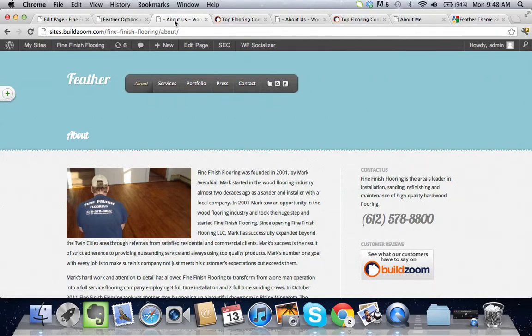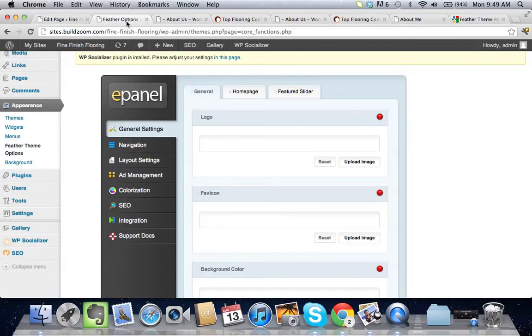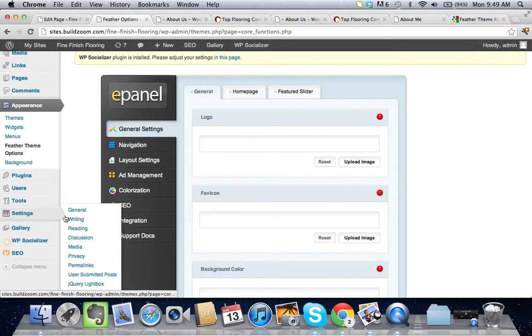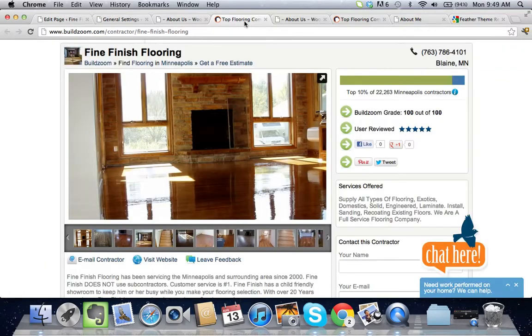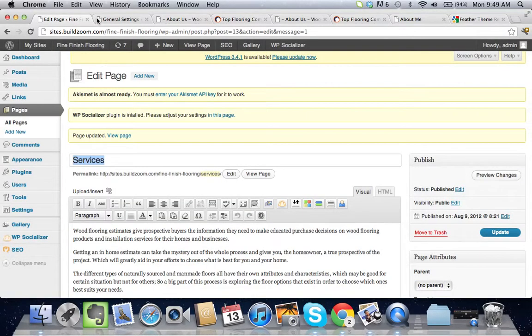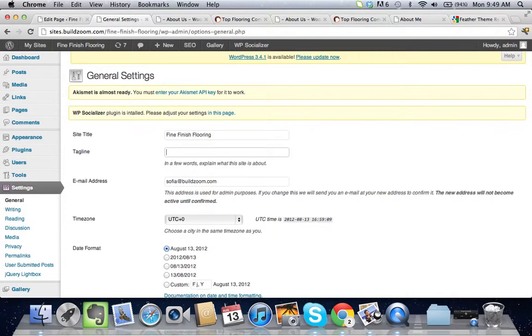And then if I look up here at the tab, it looks like we may be having an issue with the title tag. So let's go to general settings quickly. Fine Finish Flooring, good. Tagline, that's what we're missing. These guys are a flooring contractor in Minnesota, so let's put a tagline here that makes sense.